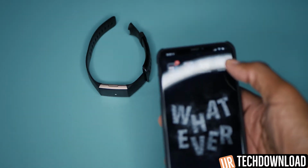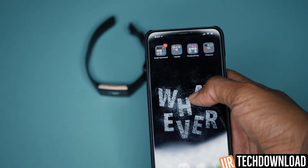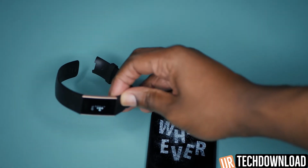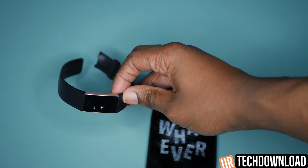Great, now in order to set this up to your phone, just a couple of things you want to make sure. You want to make sure that your Bluetooth on the phone is on. You want to make sure that the actual Charge 3 itself is on and ready to be connected.